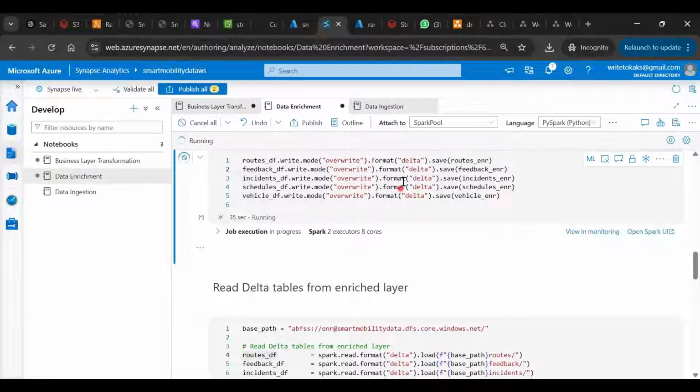So this would take some time, but with this, our enrich layer should have all the Delta tables.